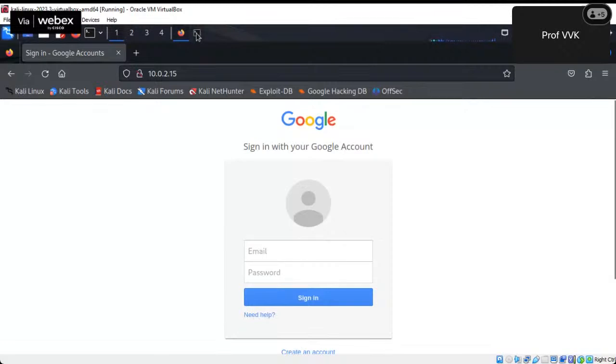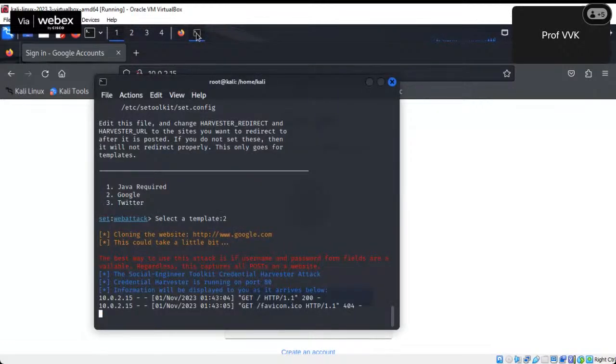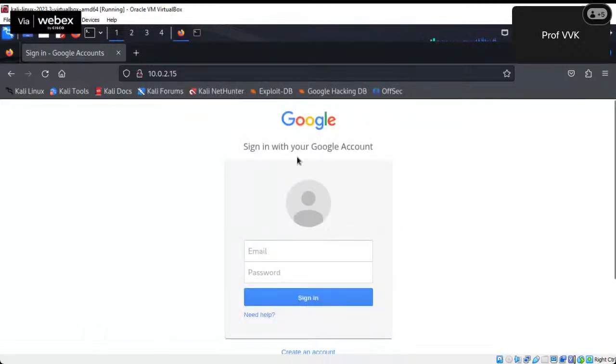For instance, here I have already started this server, and I have a clone page of Google. As you can see, this is a clone page, this is not a genuine page. You can see the lock symbol, and the URL is not related to the Google domain.